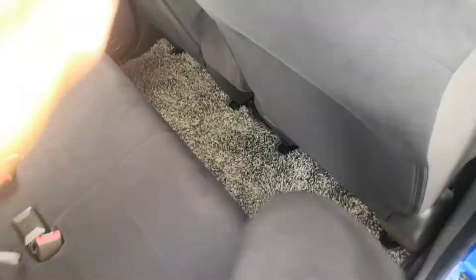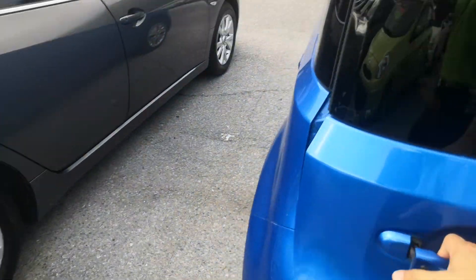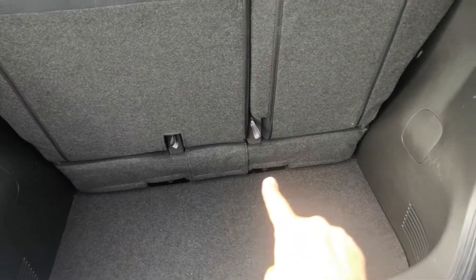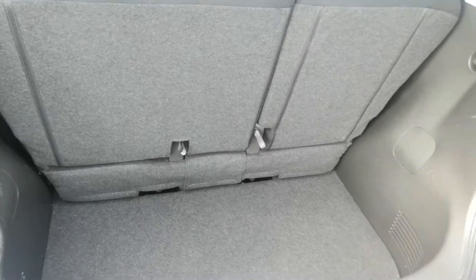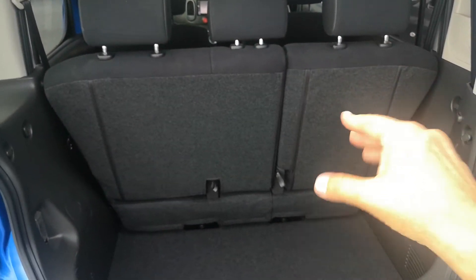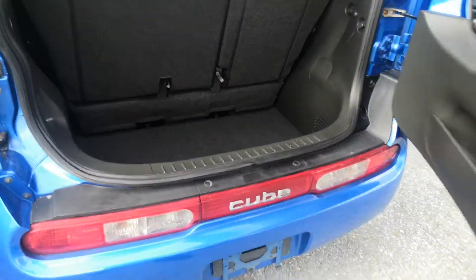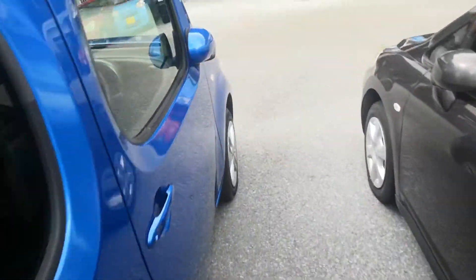Before I jump out, there is a bar right here so you can actually slide the rear seat forward — this is useful if you need extra space in the back for storage when you have no passengers. They used to have a handle at the back to slide it, but they no longer have that. They do have a split bench back here — it's a 70/30 split so you can fold it flat. You will have this hump, but the seats will fold flat on top of it.